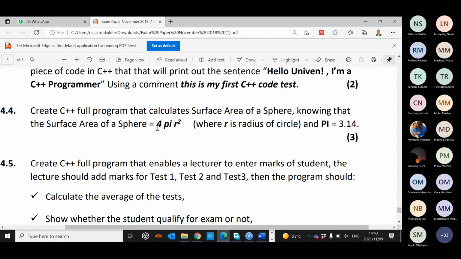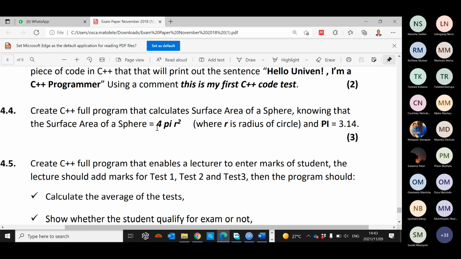int main, you open. Your first thing is to declare the variables: double area, pi, r. You terminate. From there, you say enter the value of r. Then you cin r.